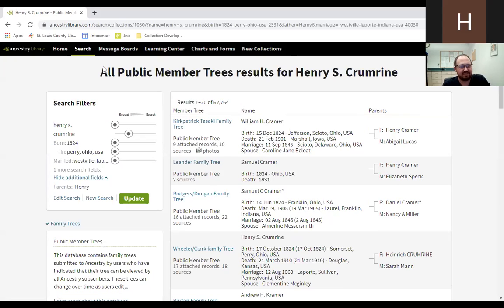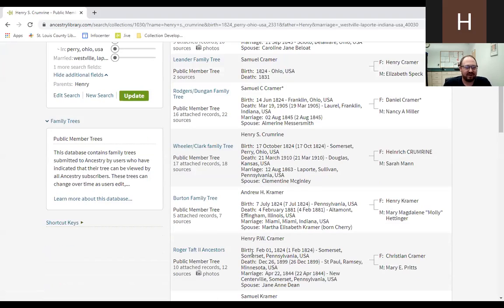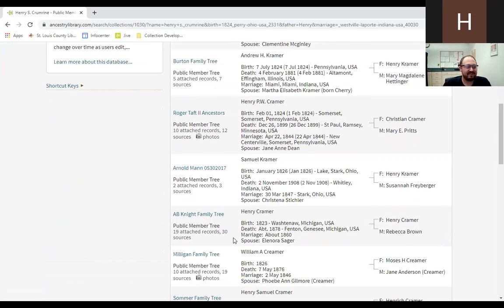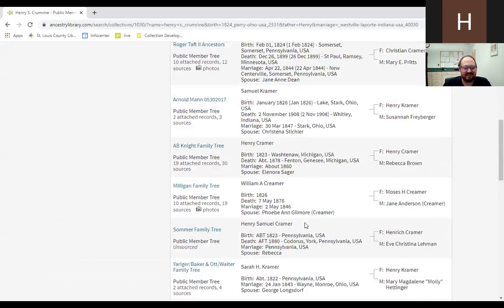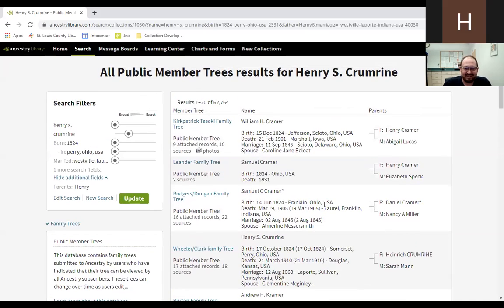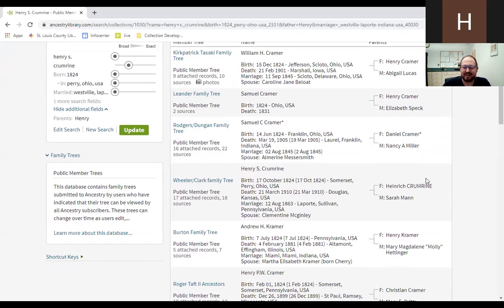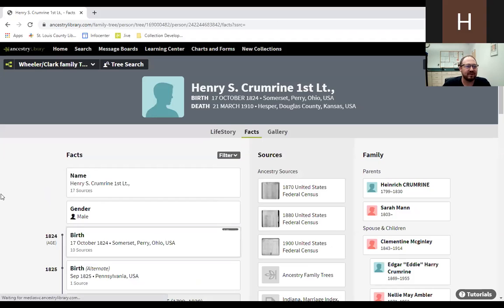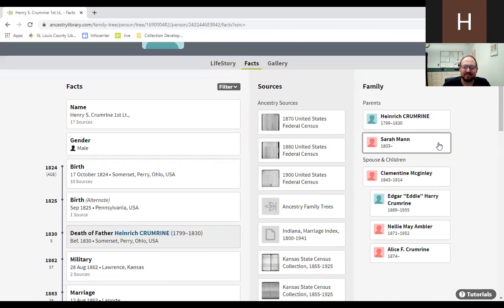Now note, in Ancestry, when people create their trees, they have their different member tree names. You'll get different stuff here for each tree. You never know what these are going to be. And so just kind of be cautious of them. This is actually him, for sure. Somebody's tree actually has the correct people recorded here.